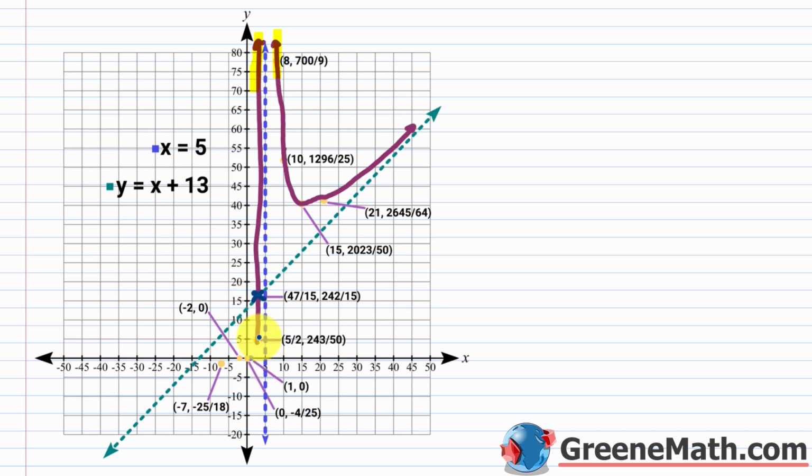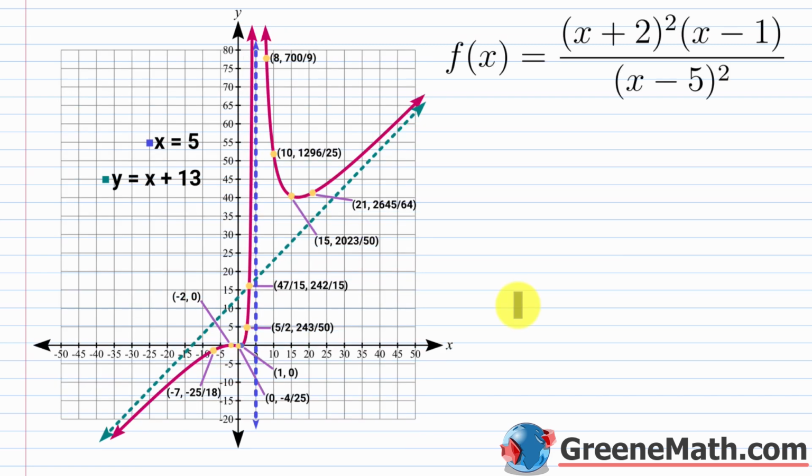Then when we look at this part right here, let me mark off this as a point of intersection. So we're going to come down like this, again crossing through here, and we're going to be below the x-axis. We're going to touch and turn around, and we're going to stay below the x-axis, and then approach this guy. Again, it only crosses there, so it's going to approach the line y equals x plus 13, but not touch it. So this one is a very hard one to draw.